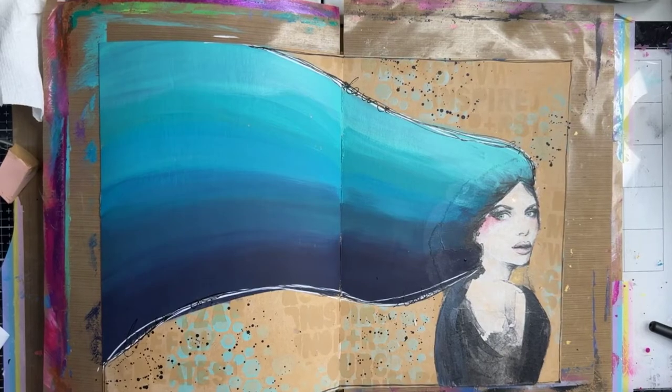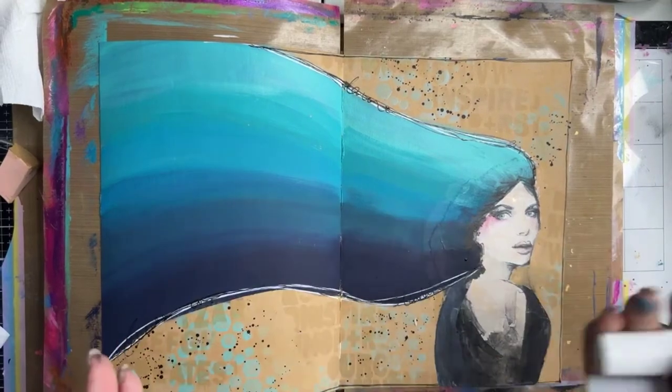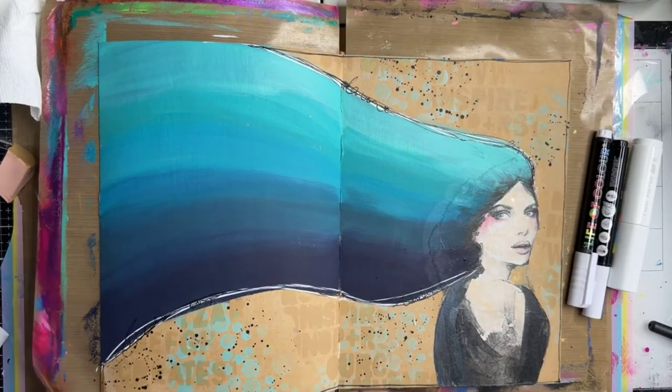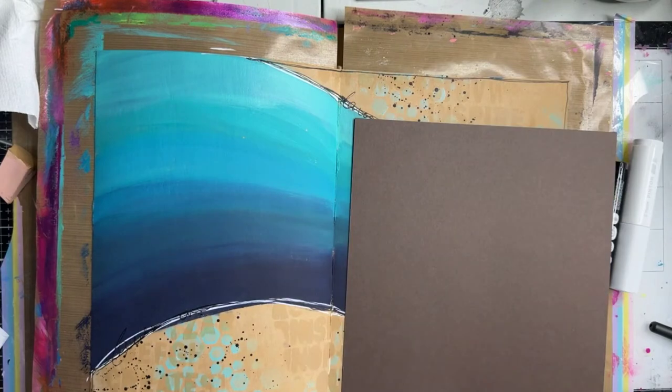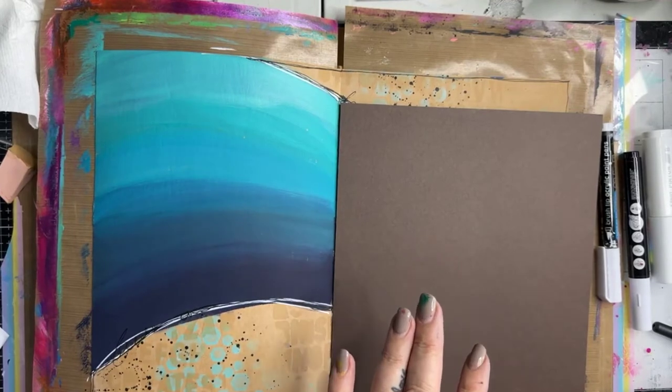Right. Oh, did I have a little water spill here somewhere? I did. Okay, let's go with my title. I've got a white pen here. And I have to do it in white because I've got this darkness down here. I have got a baby wipe handy. So if I do make a mistake, I can commit to it. I've got a couple of different pens. Let's do a little test first and see what's going to work best. Let me just grab a piece of card to write on. Just chat amongst yourselves for just a second.